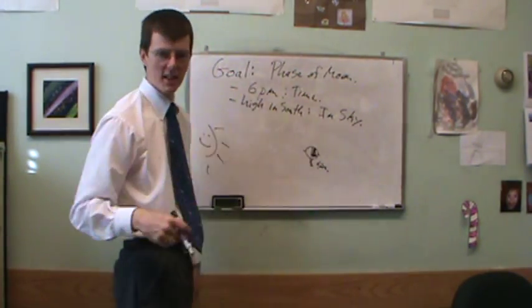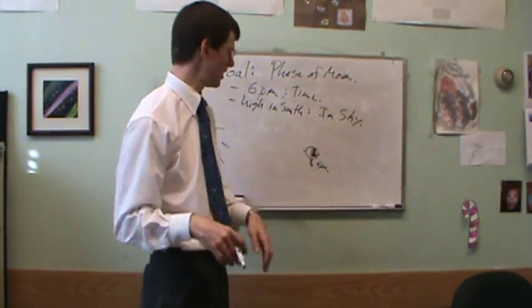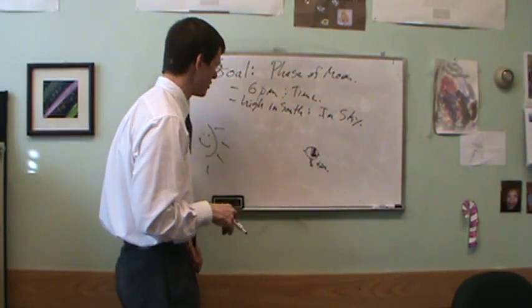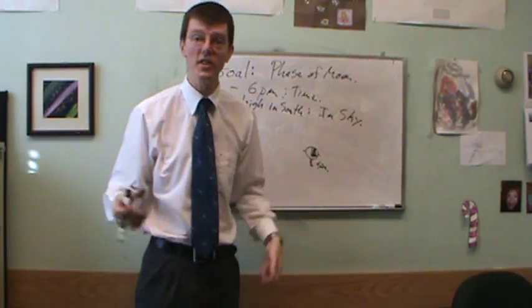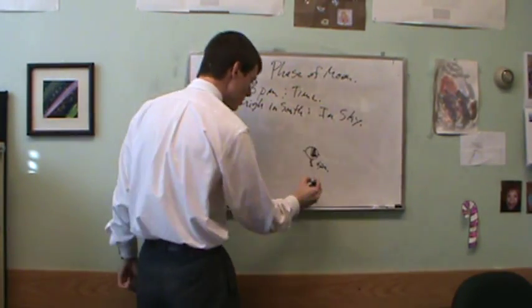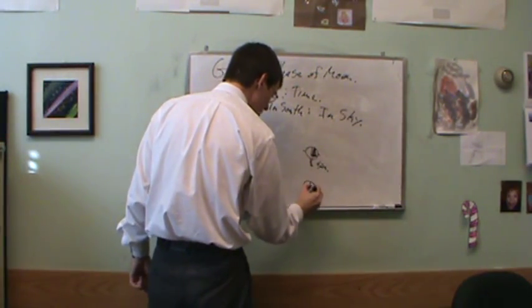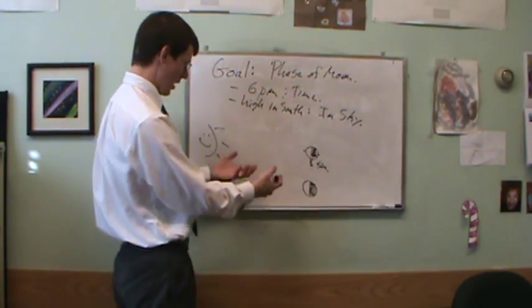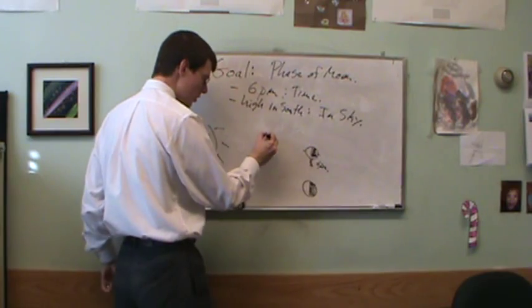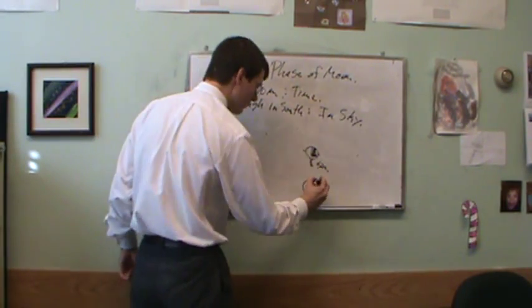At roughly sunset, and it all changes based on seasons. Let's assume it's the equinoxes to make the math easier. And we're going to say the moon is highest in the sky. It's in the south at its highest point today. So that means in this diagram, the moon is basically directly overhead. So if the moon is directly overhead, what phase of the moon is that? Well, I know what phase that is. Here's new, here's full, this is a first quarter moon.